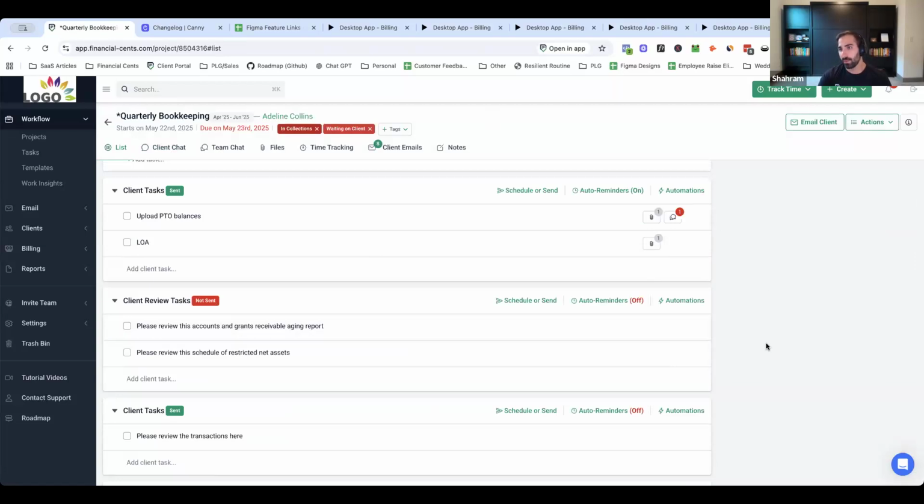So you don't have to download it, go to the folder, upload it. You can just click move, select the folder in Financial Sense you want it to go to. Or even with the Google Drive or OneDrive integration, you can select which Google Drive or OneDrive folder you want that to go to. So that's going to be really nice. Save you a lot of time, especially if you're using the client task functionality and clients are uploading a lot of documents.